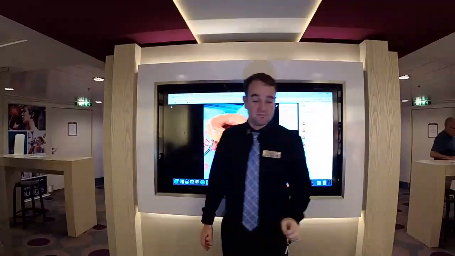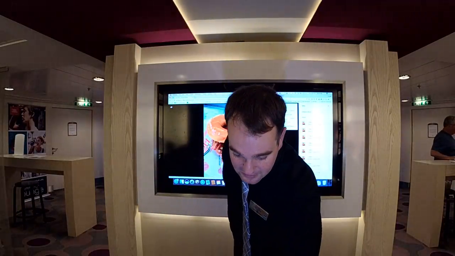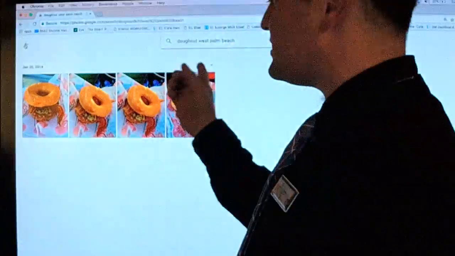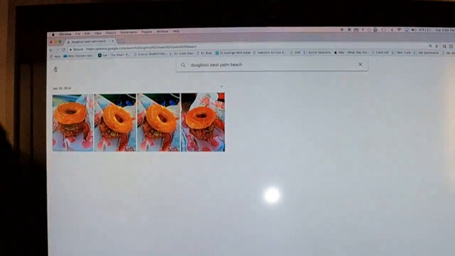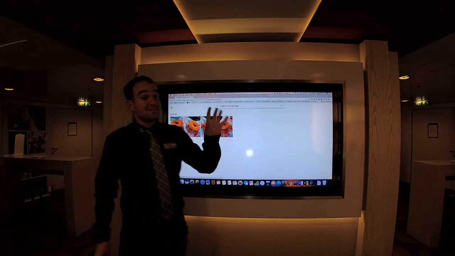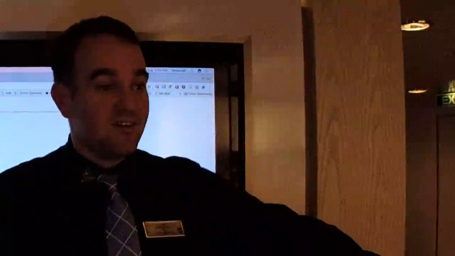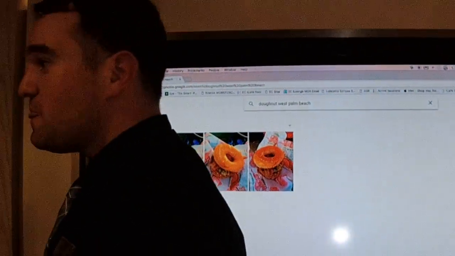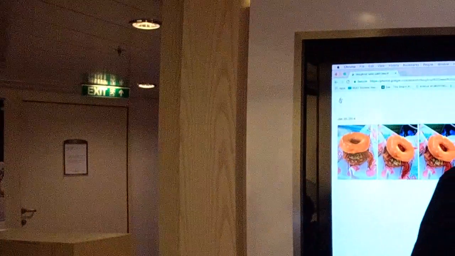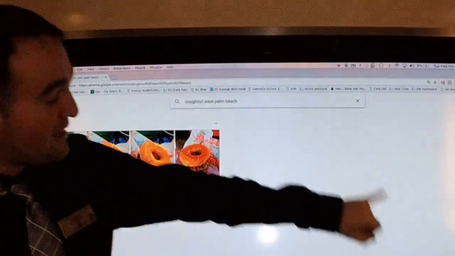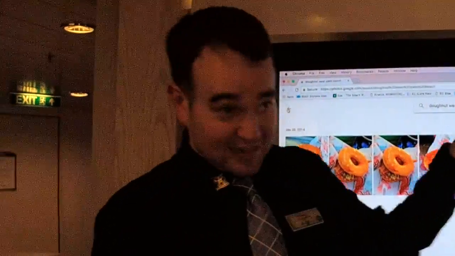Now, we've got a couple more things to do. In the upper left-hand corner, do you see the little white arrow? Click on that. Now you should see the four pictures of the donuts again. Now I ate something else that day that was even more disgusting than a Krispy Kreme bacon cheeseburger donut. The problem is this is something that Google Photos can't search for. But what's cool is if you can find something you did during that day, do you see that little arrow right there? You can click on that.